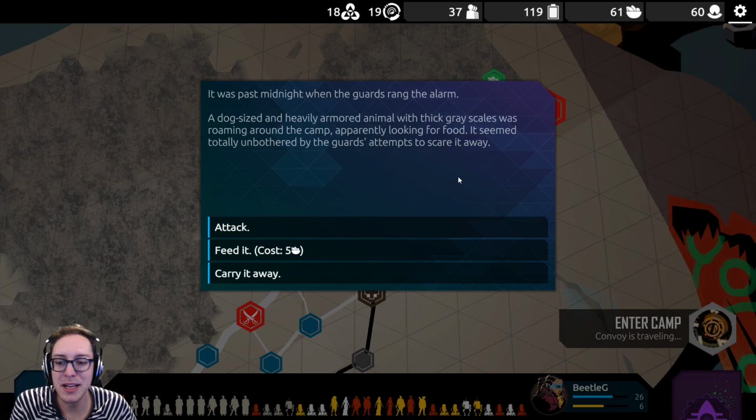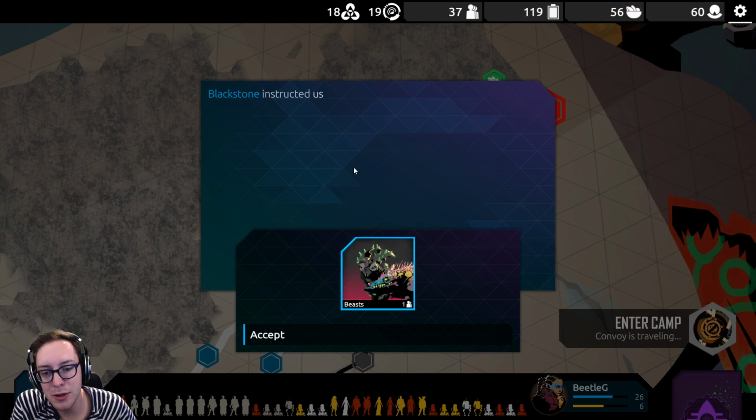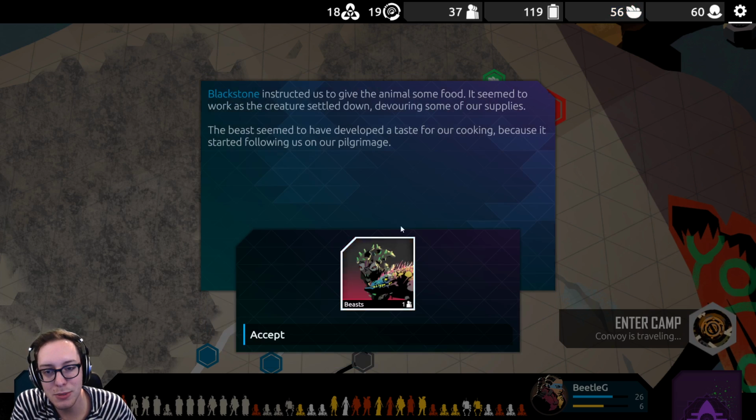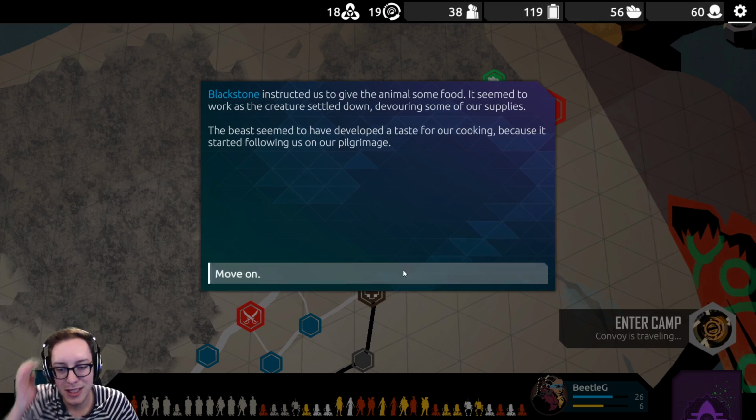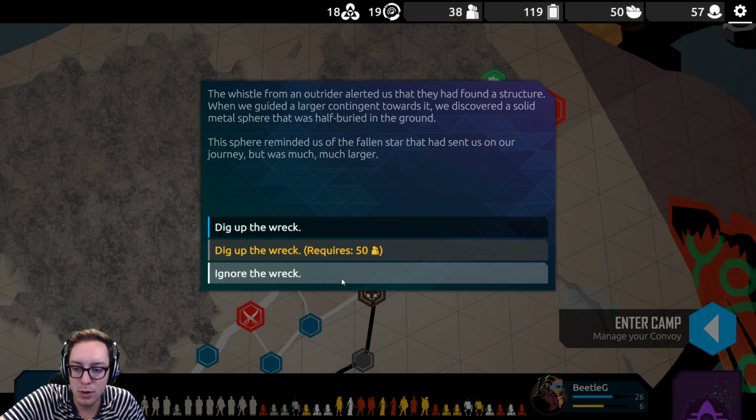It was past midnight when the guards ran the alarm. There's a dog-sized, heavily armored vehicle. So we're going to feed it and we're going to get a wrenchable. Hey. Blackstone. What a good little dude.